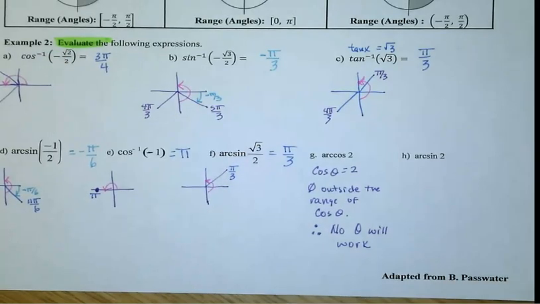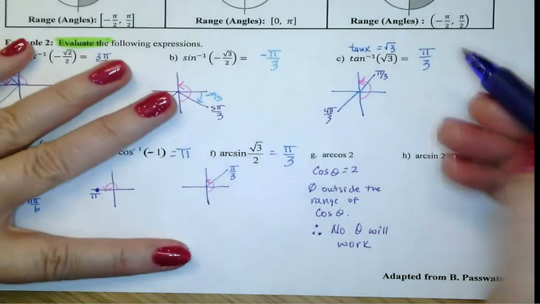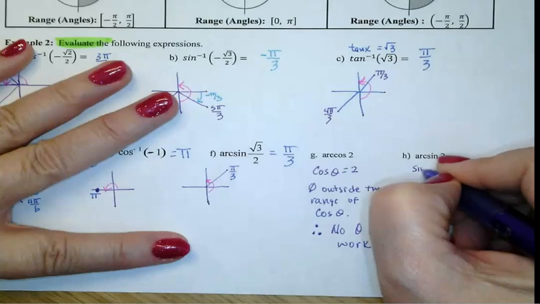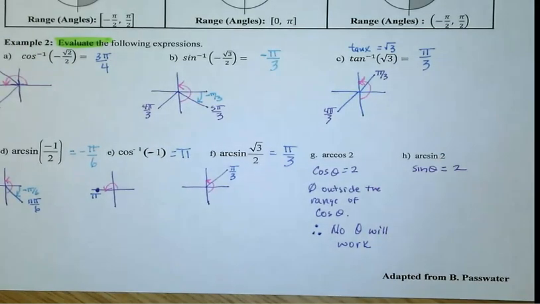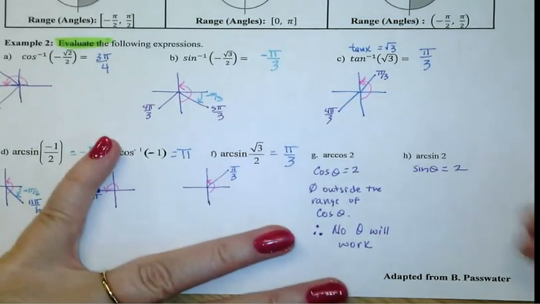So that's just thinking through the confines of the cosine graph and realizing that you're talking about something that's outside the range. It's beyond the top value of the original cosine graph. All right, so what do we know about arcsine of 2 then? Same thing. This would be the sine of theta that equals 2. And once again, we know that the top value in sine is 1, which makes 2 above that value, or outside the range. So the same thing would be true.